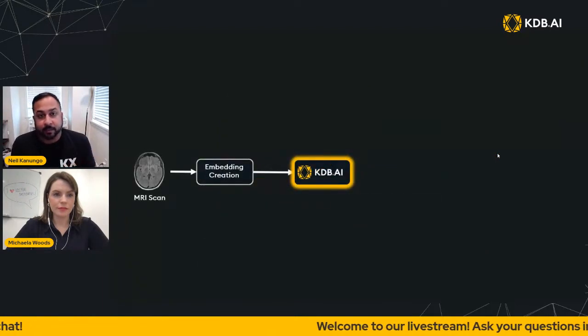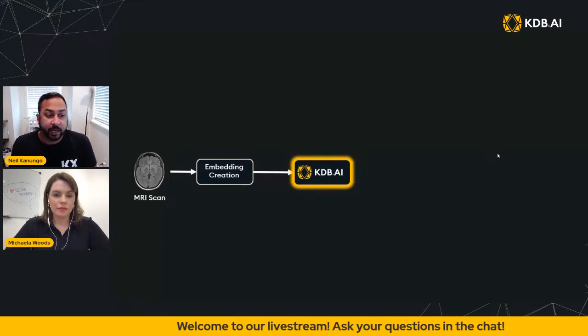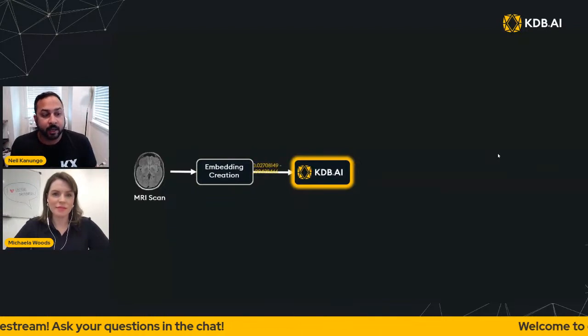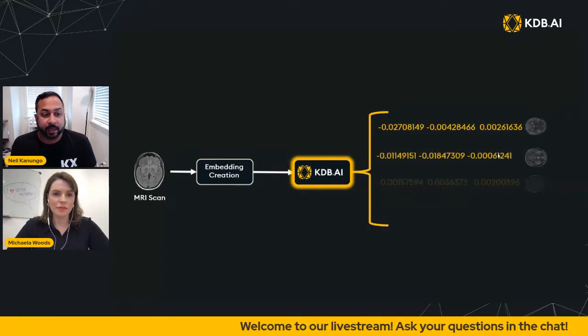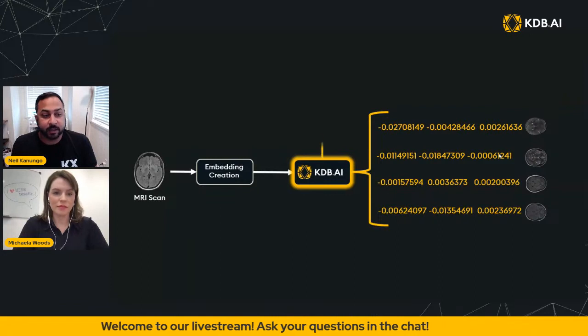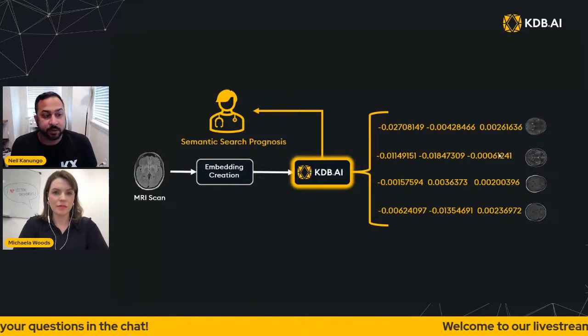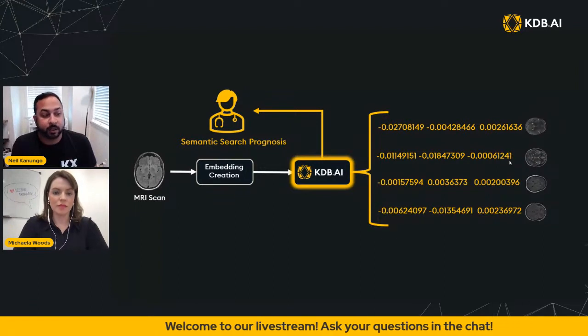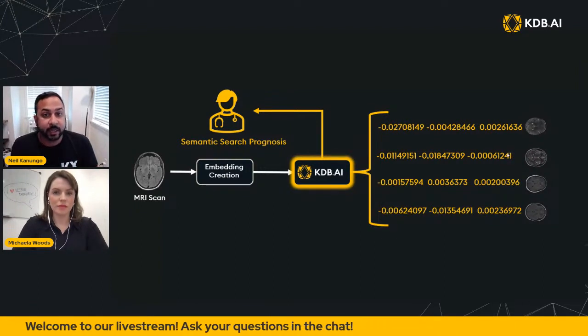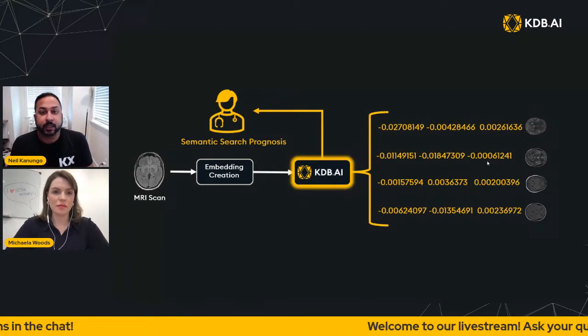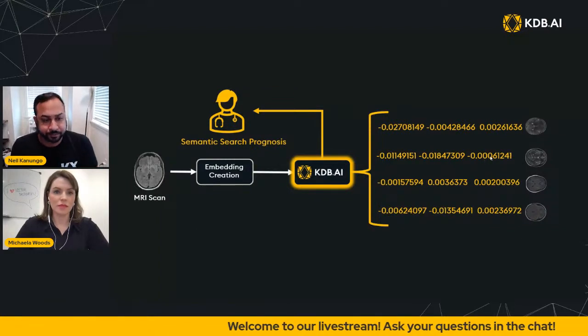And an example with images: we have an MRI scan that goes through embedding creation. So the image goes into the embedding model, out comes a vector embedding that's stored in KDB AI. All the different images get stored as vectors. Then as the user searches the KDB AI vector database, they find the relevant images they want. So for similar MRI scans, they can find where there might be tumors or healthy brains or healthy scans, things like that, using similarity search.